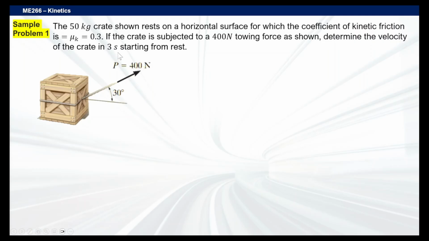So the way you do this first is identify your givens. So far you have your 50 kilogram, here's the mass. You can list them down later, or you can list them down now. You have your coefficient of kinetic friction of 0.3. It starts from rest, so you know very well, and it's reiterated here, starting from rest, that it has an initial velocity of 0. It has a towing force of 400 newtons at an angle, so it has its x and y values here. And then what else do we know? Okay, that's pretty much it.